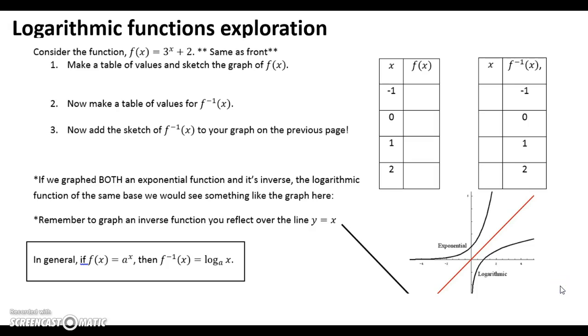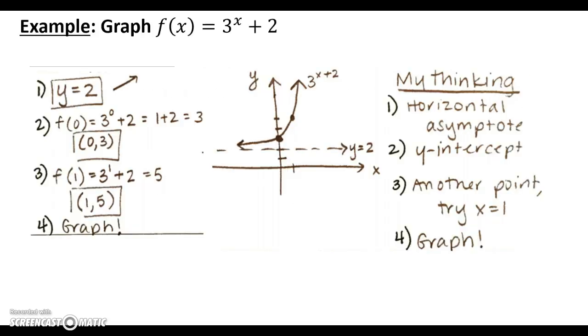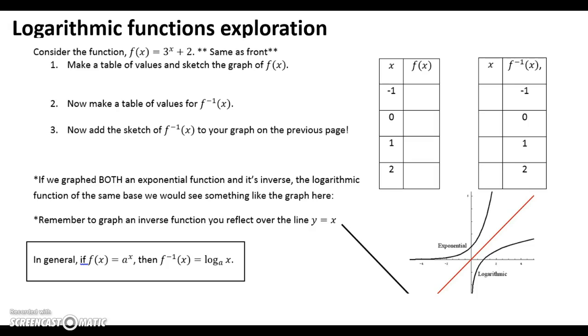Okay, so for logarithmic functions, I want you to take a moment and fill in these charts. You can pause the video here. You have the same equation as above, so if you're going to be filling in some of these values, you already know that at 0, the coordinate is 3, and at 1, the coordinate is 5. To make a table of values for the inverse, you're going to flip-flop your x and y and add that sketch to your previous page. So add that sketch to the sketch that you see on this page. If you need to pause the video, you can.